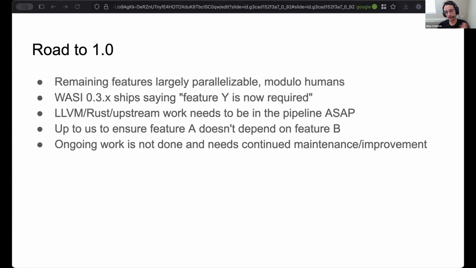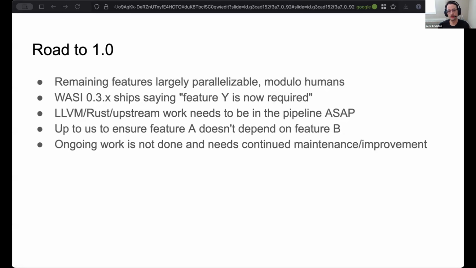I do think we want to start shifting towards a model of WASI 0.3.x is saying that a feature is ready and that we would say that runtimes only advertise as supporting this unless they support that feature. And then languages, when they upgrade to that WASI version, they can say that they now require runtimes that have that feature, or they can assume that feature exists.